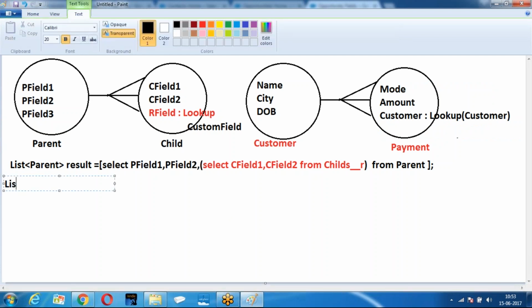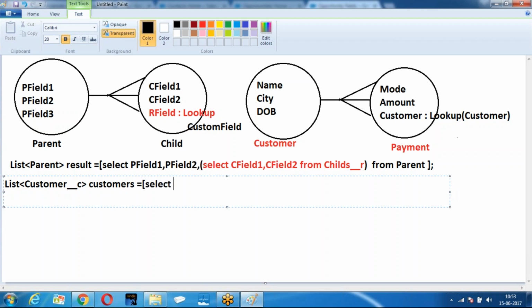Look at the format. List of customer, customers equal to select name, select standard field name, city, date of birth, comma, select mode, amount from payments, payment underscore R from.